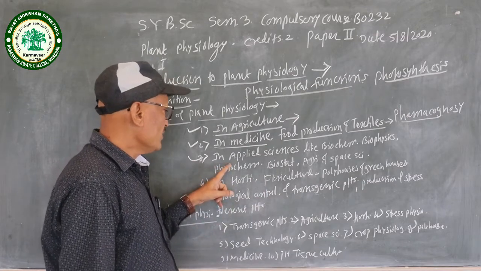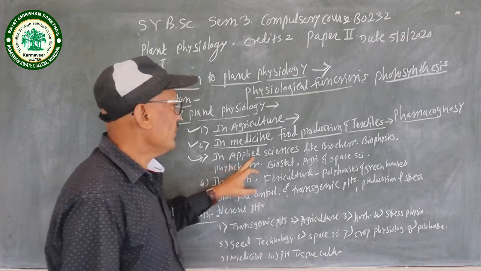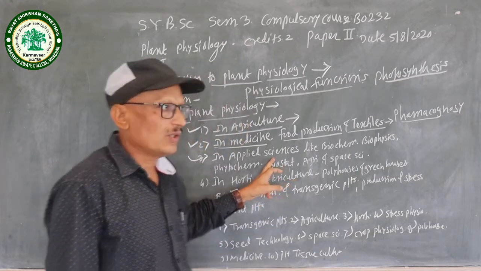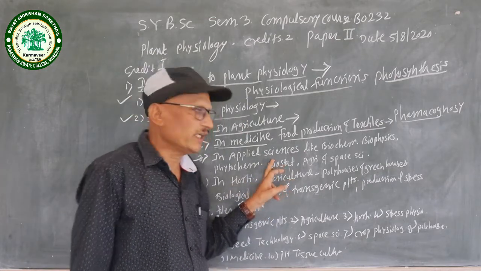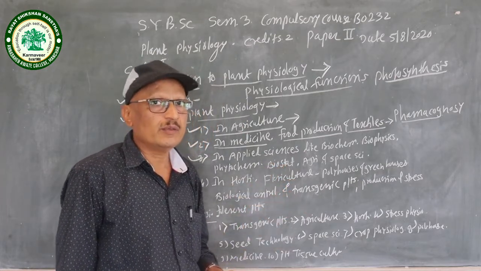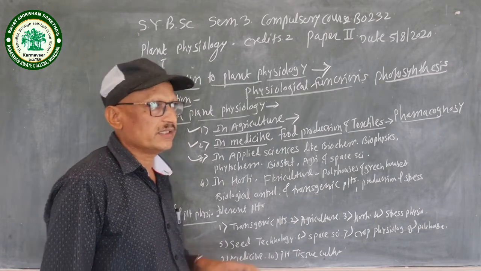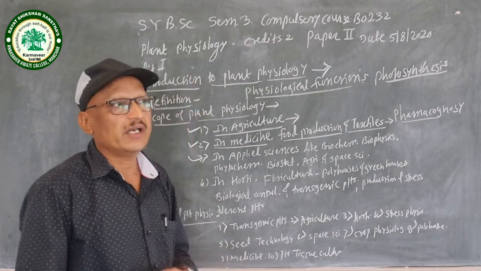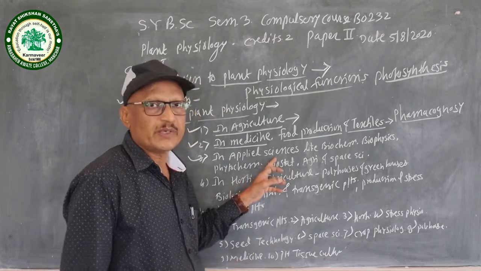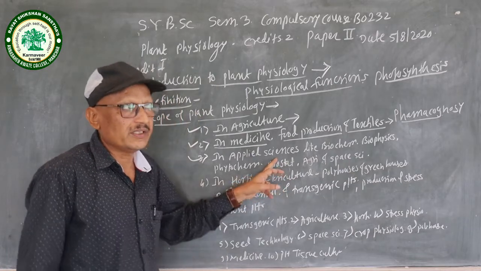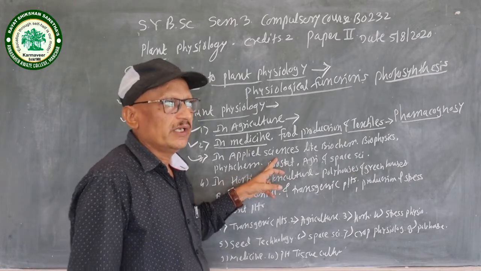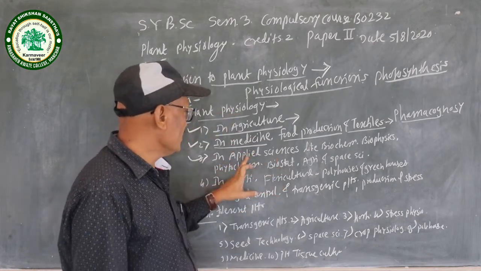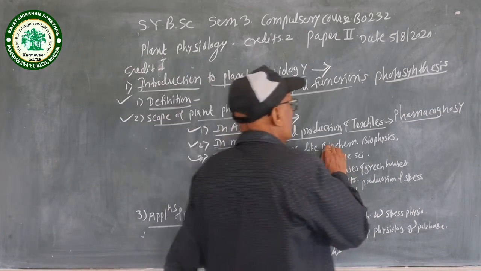Plant physiology has great scope in applied sciences. In the modern age, life science or biology, we call it a life science, is the basic science, and a number of branches of life sciences flourish in the modern age, where we use the knowledge of science and technology. These applied branches of life science are of great economic importance for human beings and have contributed to human life, especially plant physiology having scope in biochemistry.